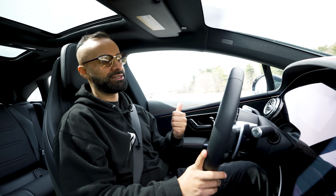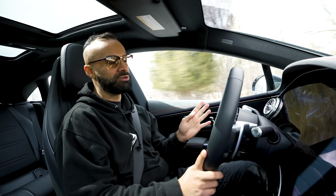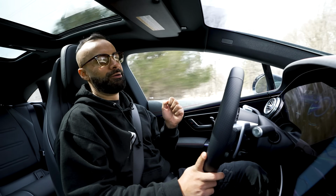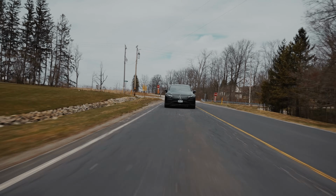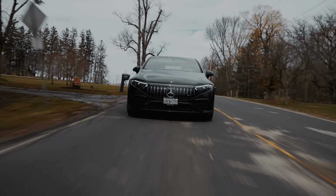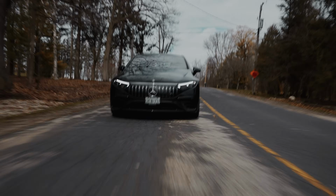Because the Tesla kills it in terms of infrastructure. I know that you can use some Tesla charging stations now to plug in non-Tesla products. Cool. But somebody that lives by the dealership, wants that Benz experience, wants to have the newest Benz. On the outside, in my opinion, they're both ugly.